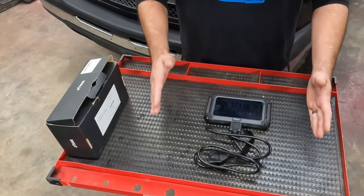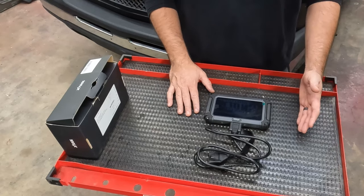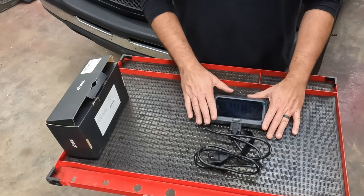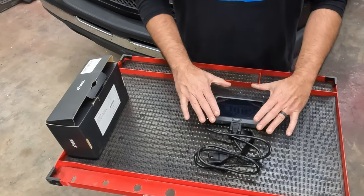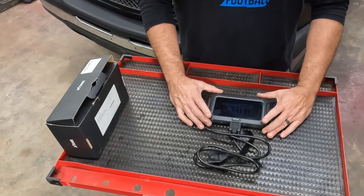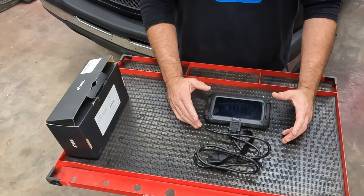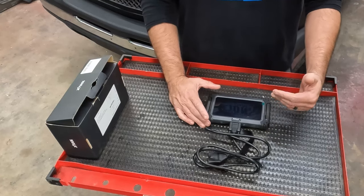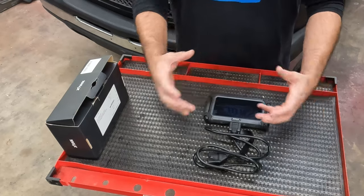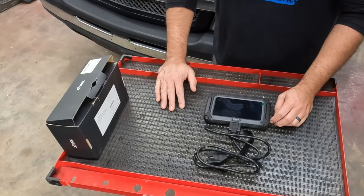Initially, when they sent it to me and I opened this box up, I said, hey, there's no case inside. Is that supposed to be true or am I missing one? And they said, no, there's no case. Part of it is to keep the size and the cost down. This is a unique size for these scanners, and to make a case uniquely for this scanner would probably take different tooling and different manufacturing just for this, and it would drive the cost up versus having a generic case that you can get separately. It's kind of a universalish case. So if you're looking for a soft-sided case, I'll put a link down to that one.